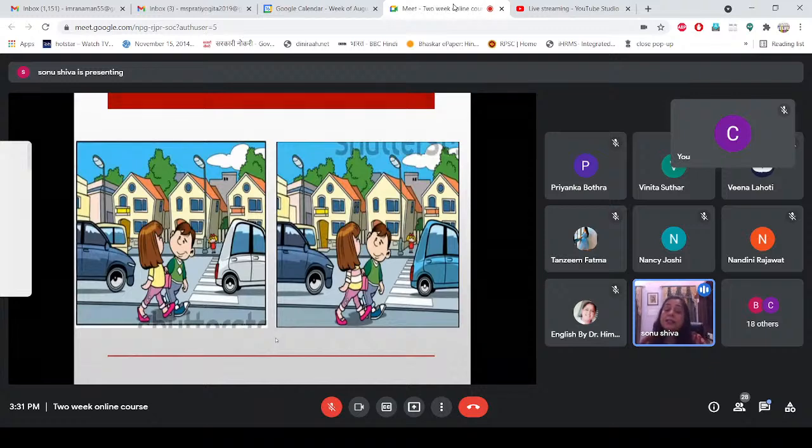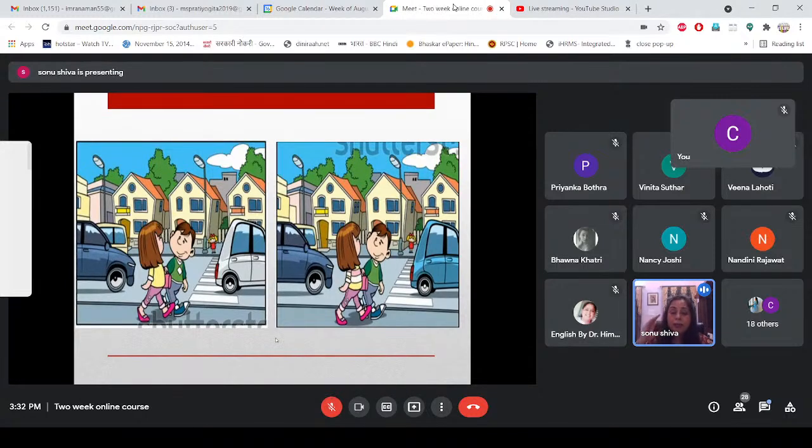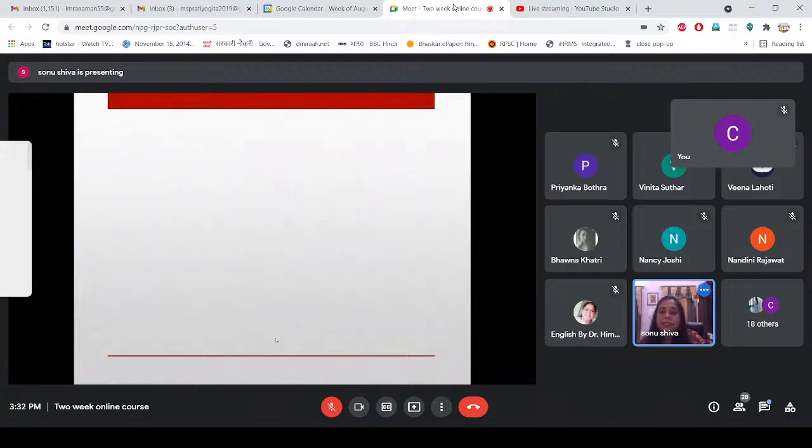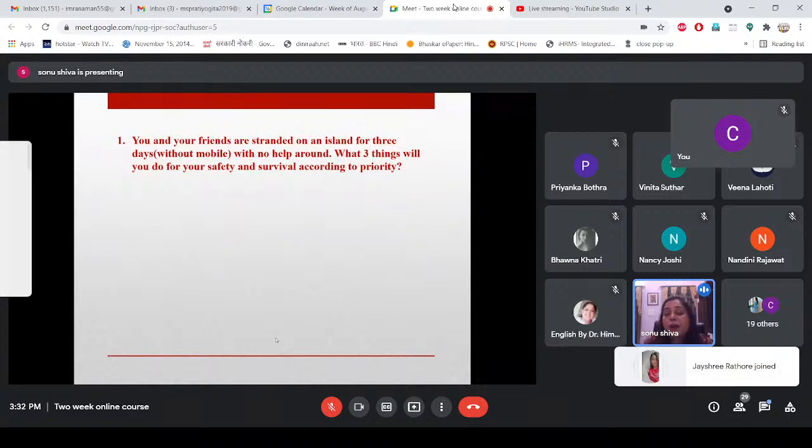So these tasks are all framed in this way, that you use this language, you start thinking in this language, you try to remember these words, vending machines and other things, and then you start analyzing whatever you are seeing. So this is based on your thinking skills. Okay, so here comes the task. So I'm going to ask you some questions, and then you have to answer me by typing in the chat box.